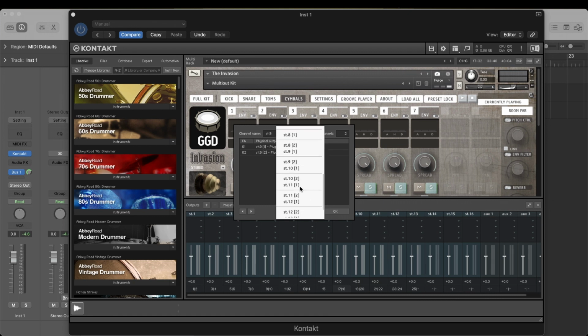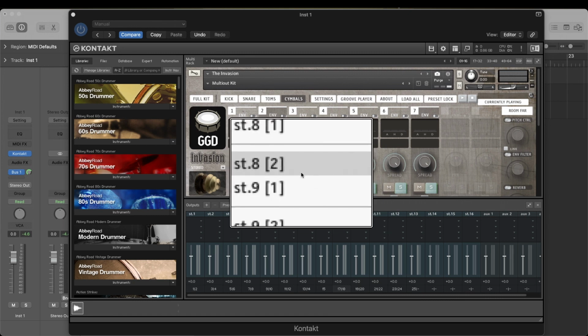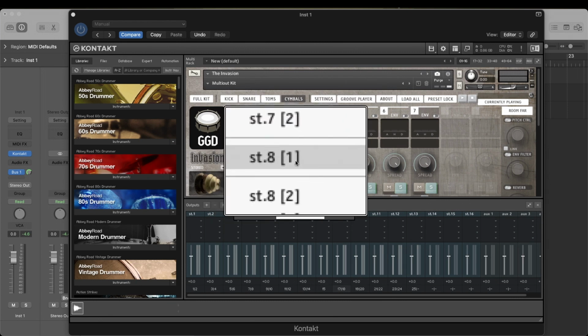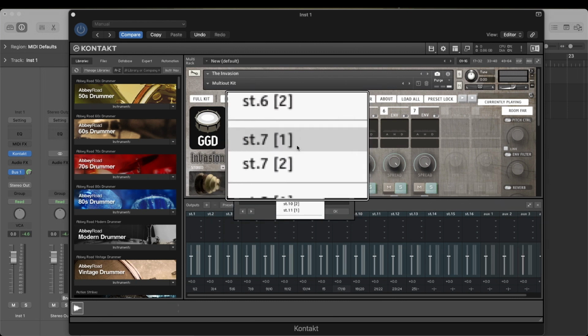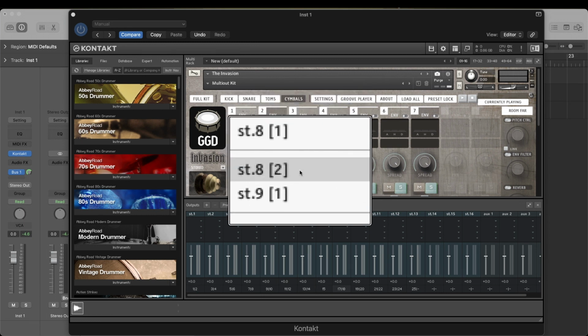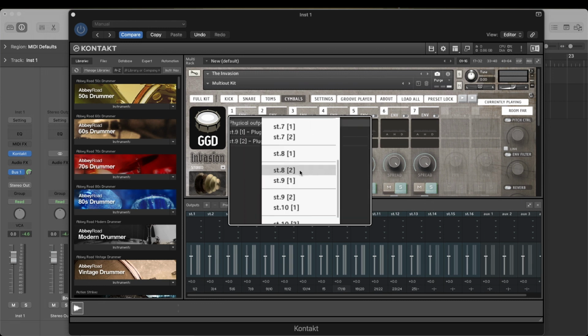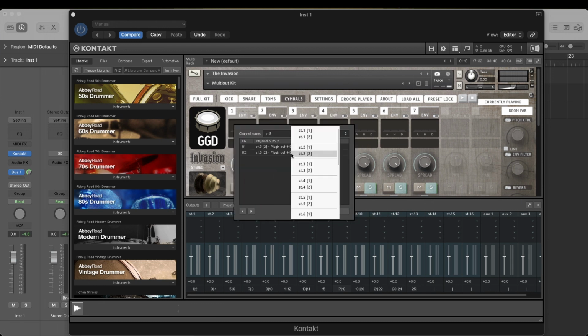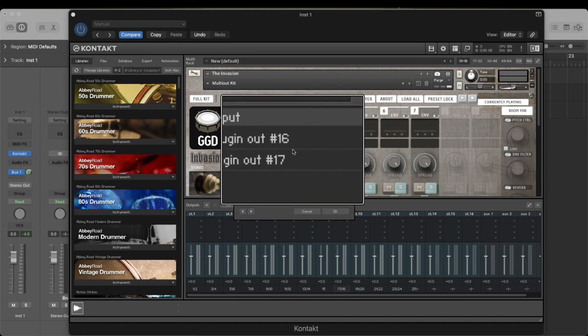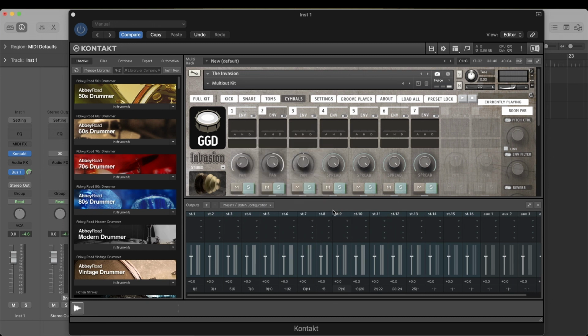Now the problem you're going to run into, you see, it doesn't give you the channel number. But we do know that stereo 8 is mono. So we can look at this list, see the one mono channel, and just count from there. It's a little annoying that way. But if you select that, and then select the next one after it, you'll be able to check 16 and 17. And you basically just go through and repeat that process for the next ones to the end, which is what I'm going to do now.